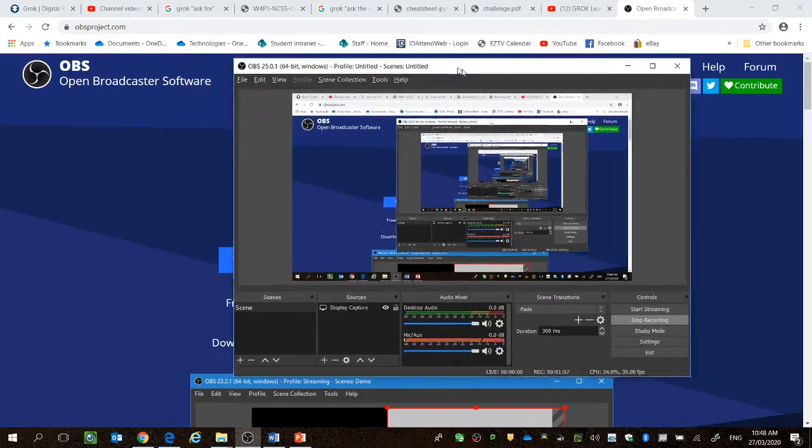What we do is we click on the plus button, we click on display capture, and from that point, I won't show you because it does actually stuff up what I'm doing here at the moment. And then basically you just click the OK button, everything is all good. Once you've done that, whatever you see on the OBS Studio in front of you here is what will be displayed. So I'm using two screens at the moment, so my other screen's over to the right.